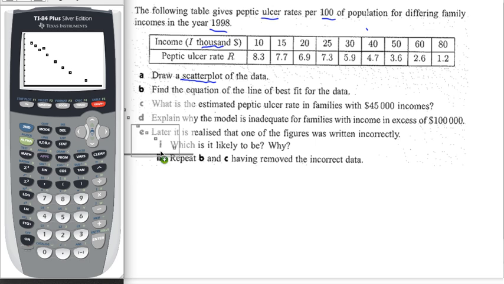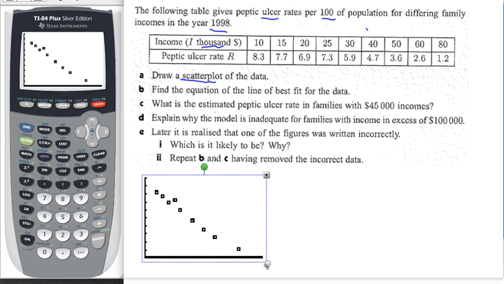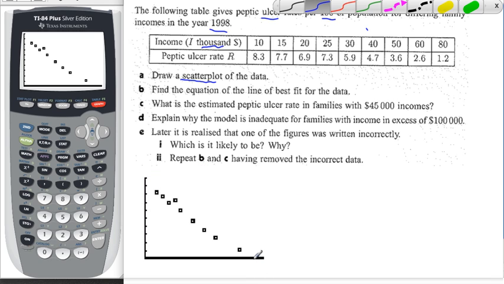Then I can see my scatterplot. This will not get you full points on an exam because you need to label your axes. So let's label those and indicate the scale. This here is my independent axis, that's income, and this is the rate of ulcers. We also need to indicate the scale.